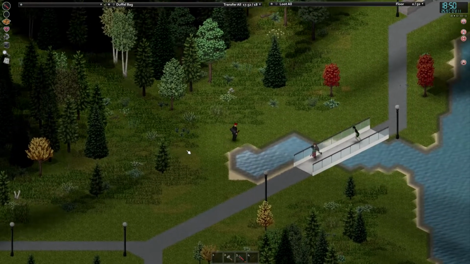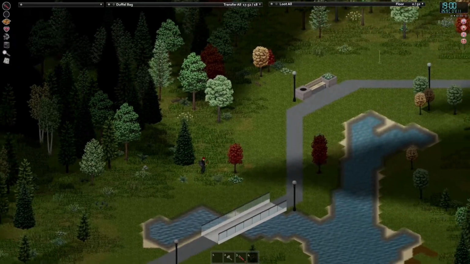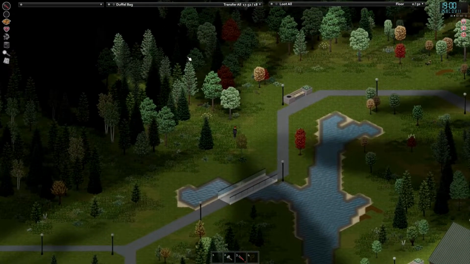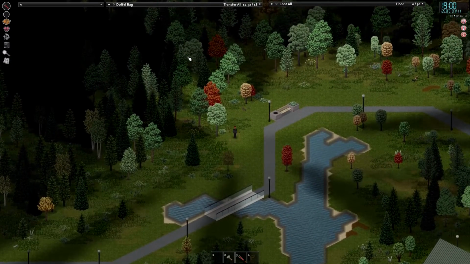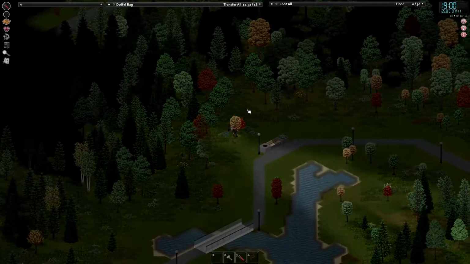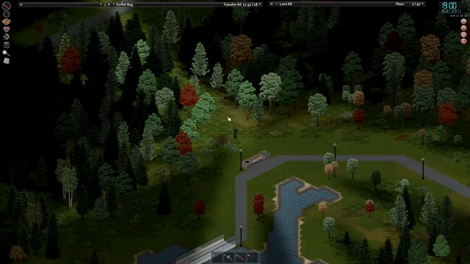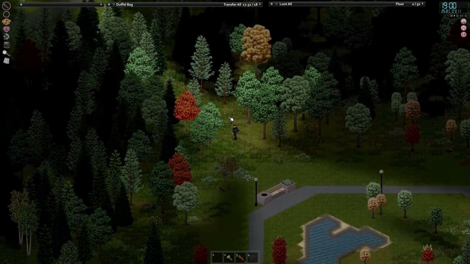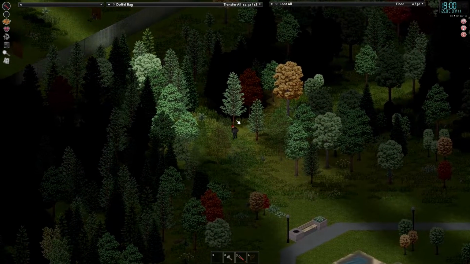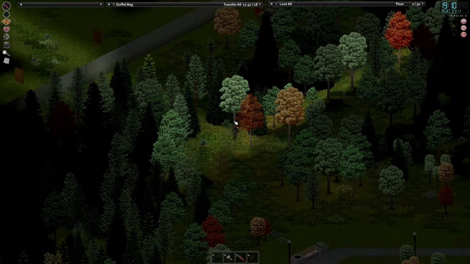Yep. Spotted. We've been spotted. Quick. Leg it. Leg it, my friend. Into the forest. There's another one. Shut up, turkeys. I see one over there. I'm gonna try to lose him in the trees here.